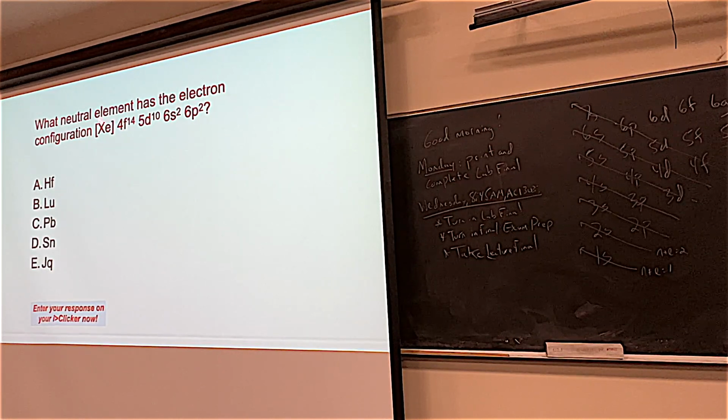Here's another neutral element configuration. Notice that there's F's inside. Also notice that the highest n's are on the outside because they're getting ready to take away electrons on one of these. But see if you can figure out what neutral atom, the neutral element, has this electron configuration. And again, on this one, I would probably try to read the periodic table, but you could also add the electrons up, whatever you want to do.